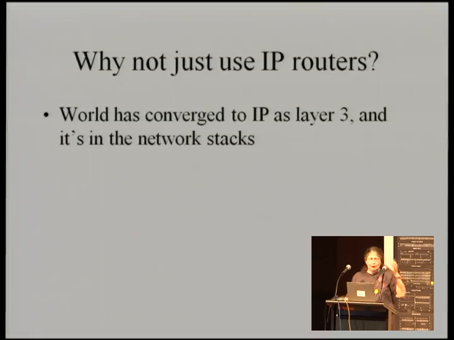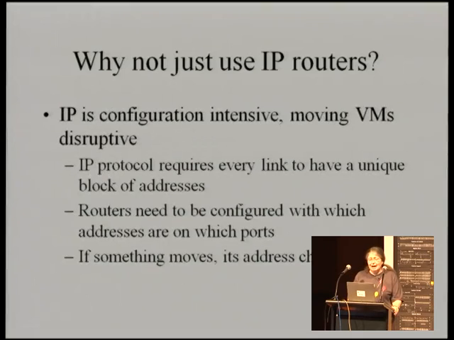So why not just replace bridges with IP routers? These days, everybody has IP in their network stacks. Even back then, there were lots of different layer 3 protocols. Now everyone speaks IP. So why not just replace the bridges? Why are we still doing this spanning tree stuff? And the reason, which is something you will never get from one of these books that just tell you TCP/IP is the only way to do things, is that IP is actually not a very good layer 3 protocol.